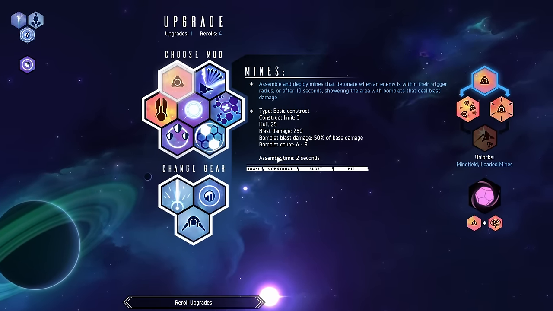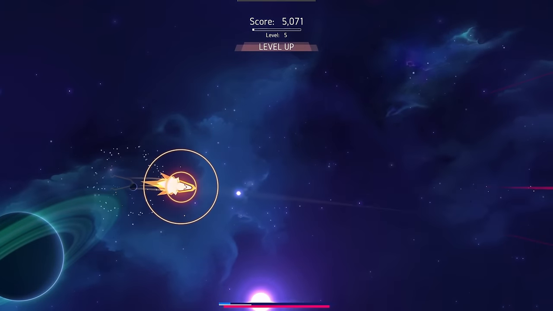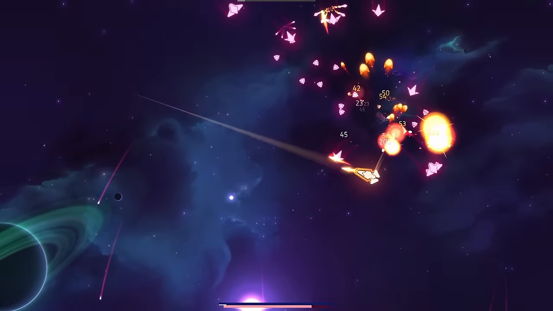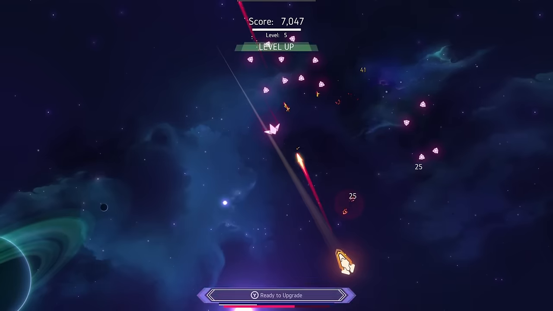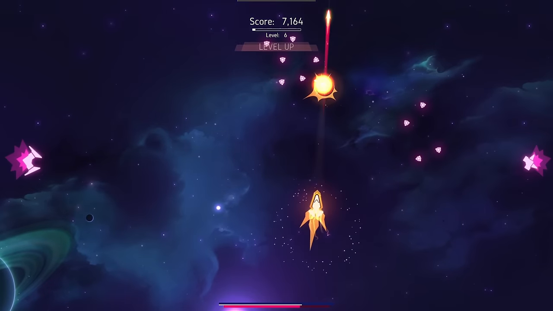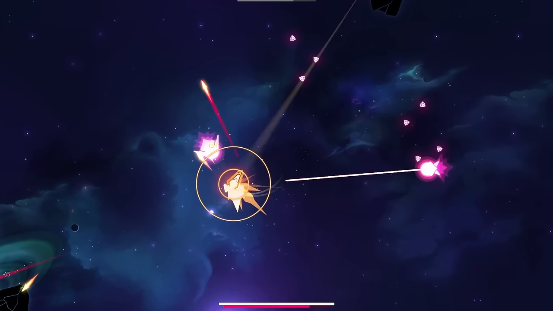Yeah, see, this is why I want to banish. I don't want either of these. Let's see. We might have also spent too much on wild mods. It's not uncommon for me to do that. Okay, let's get regeneration this time around, because, yeah, 40% extra healing is good ideas.